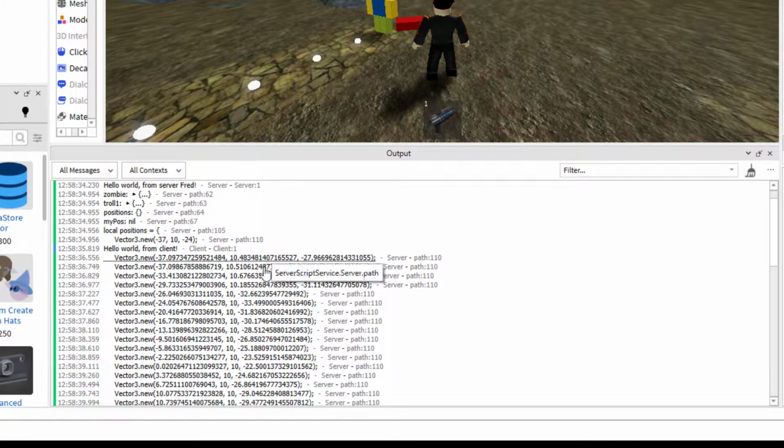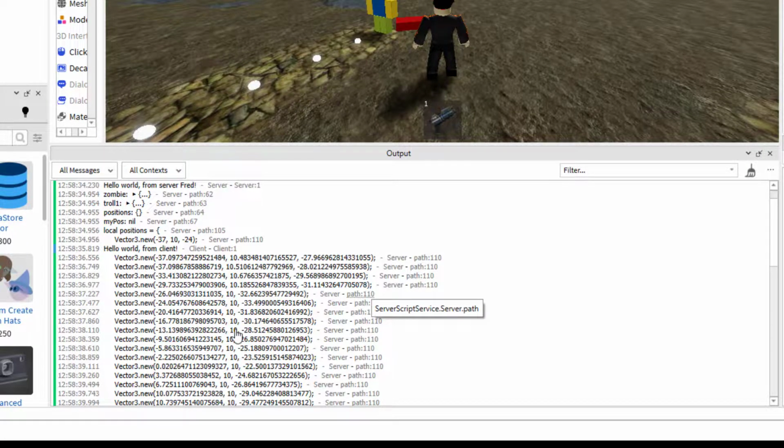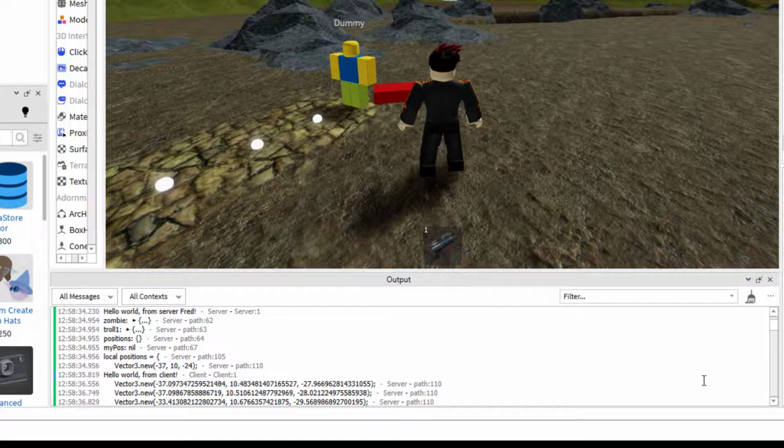The reason I'm doing that is instead of relying on the pathfinding service every single time when there's going to be a live game, I'm actually going to save these values in a class that I can reuse to make sure it's always going to give me the exact same positions, and it's going to be super fast. I don't have to call the pathfinding service. So let's go look at the code.